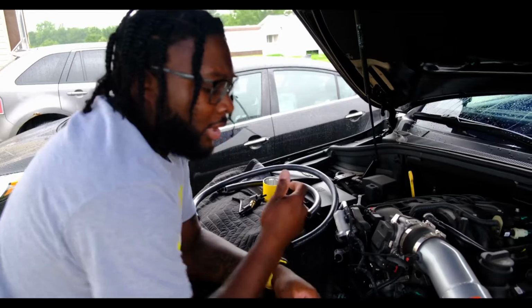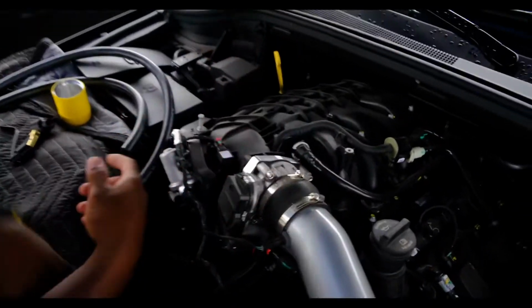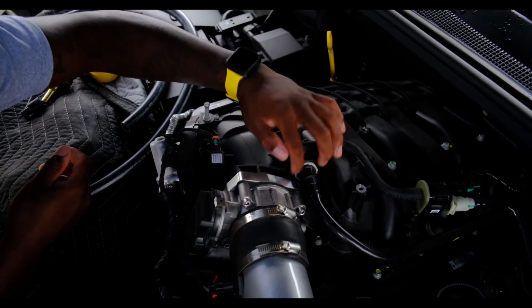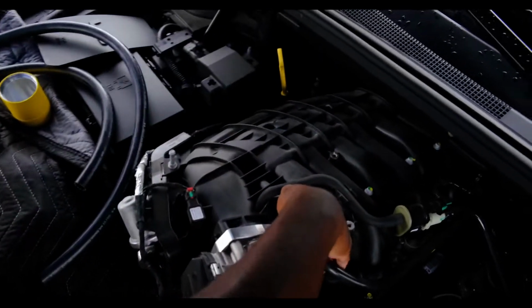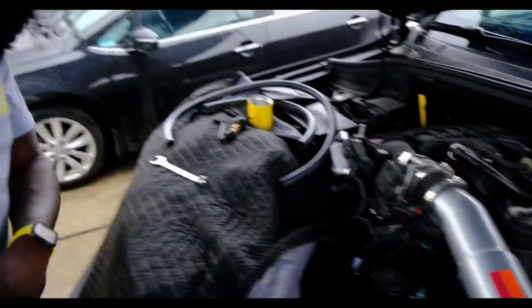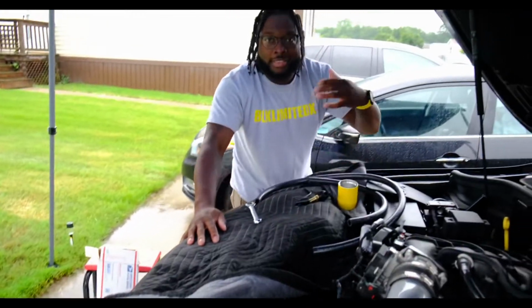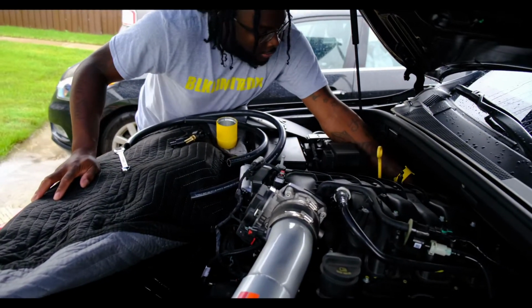So, all right, now that we got that on, we're going to go ahead and take the old PVC piping off, which, if you get close right here, this little white tab, you press it down, just press it in and it'll pull right off. Give that a little pull like that, and then on the other side it's the same thing. I'm not going to show you guys, but just know it's the exact same thing in the back here.